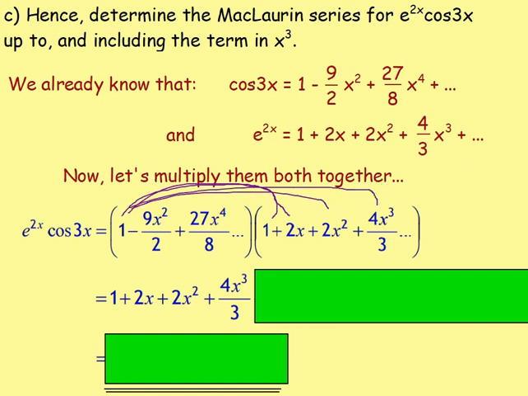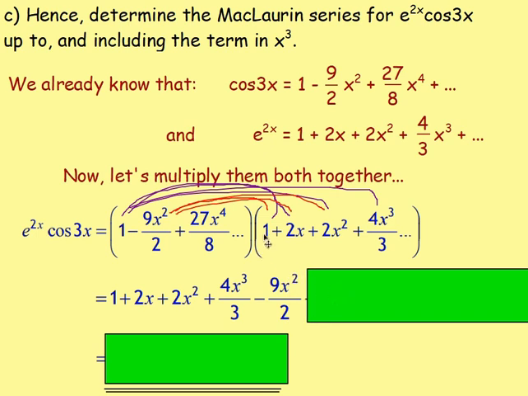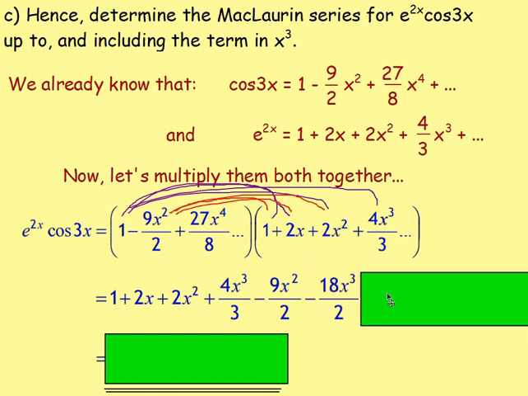After that, we're then wanting to move on to the negative 9x squared over 2, and we're wanting to multiply that by everything. However, if you do that, we've got this negative 9x squared over 2 times 1, which will be negative 9x squared over 2. We've got the negative 9x squared over 2 times 2x, which works out to be negative 18x cubed over 2, because 2 times 9 gives you 18, so we've got the 18 over 2. We've also got the negative, and then x squared times x gives you the x cubed.